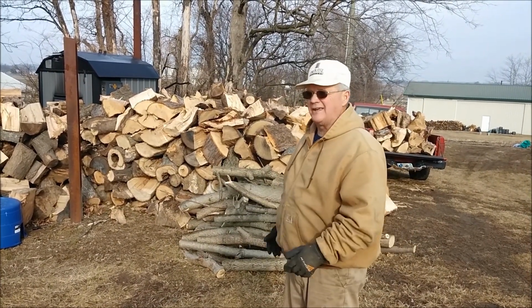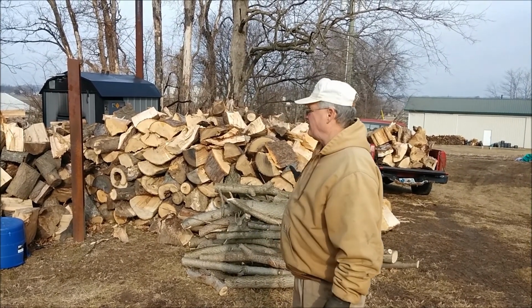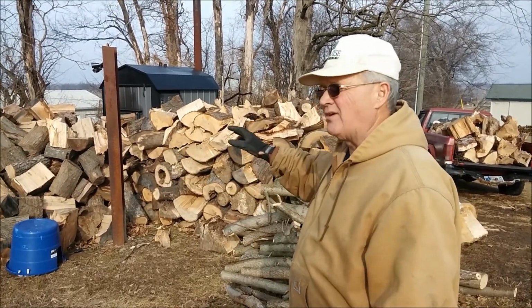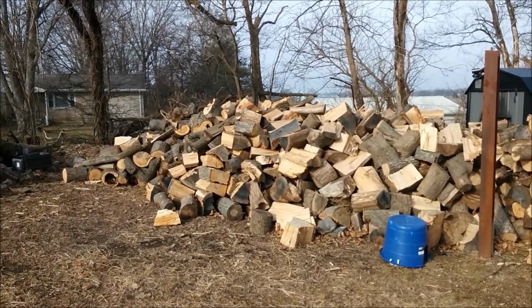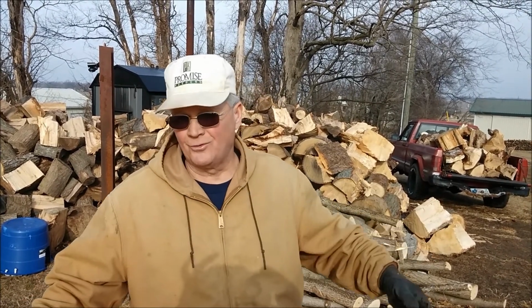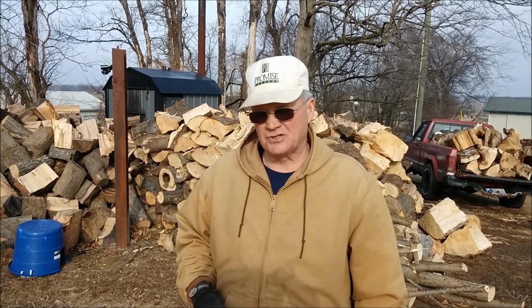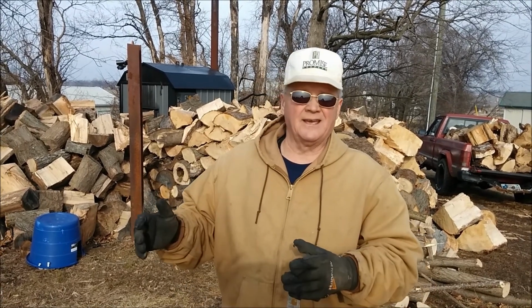I wanted you to get an idea of the size and scope of what we're doing. We have used much more wood already this year than everything that you see here. On a good day's work, we're splitting about five, sometimes six loads, like in my little Jeep, which I'm not calling a truckload, but we use a little Jeep because it's light and it doesn't tear up the ground and make ruts, and also because it's four-wheel drive, so we can get in and get out of places without tearing up the ground.